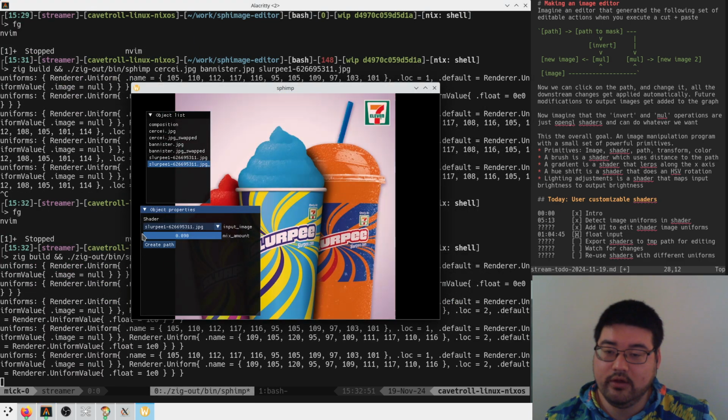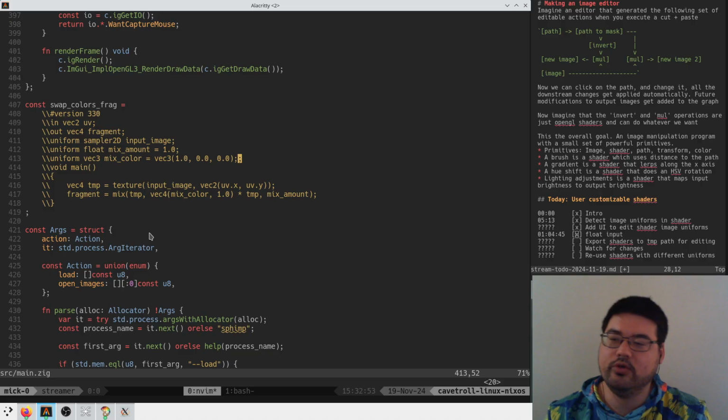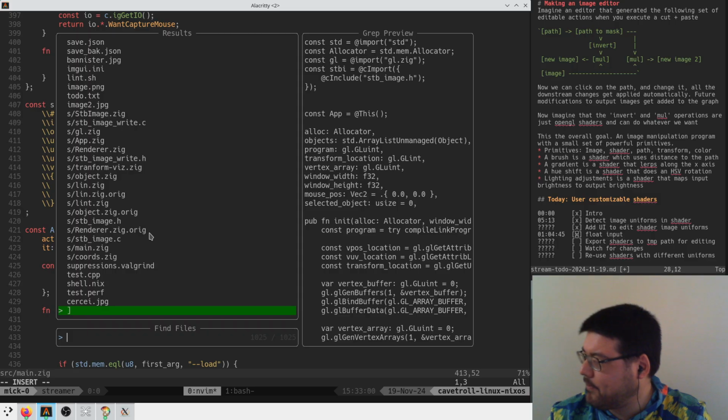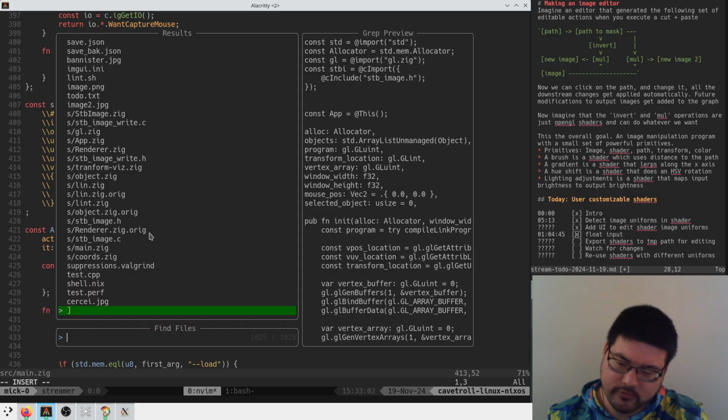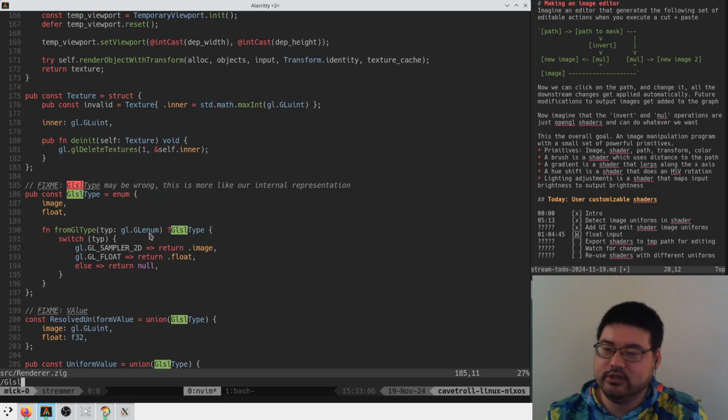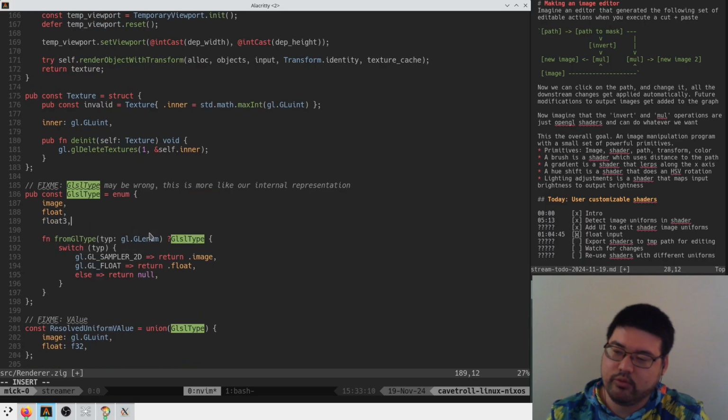Okay, so now this thing still shows up, and now we just need a way to show that thing in the UI. What am I trying to look for? Renderer. We are trying to look for the GLSL type. And we'll call this float3.